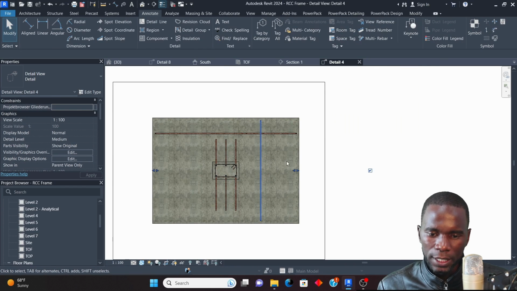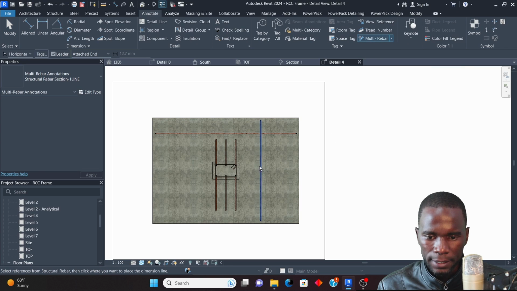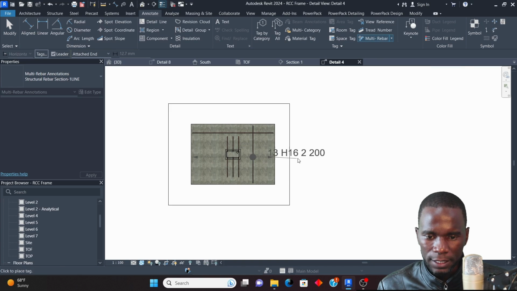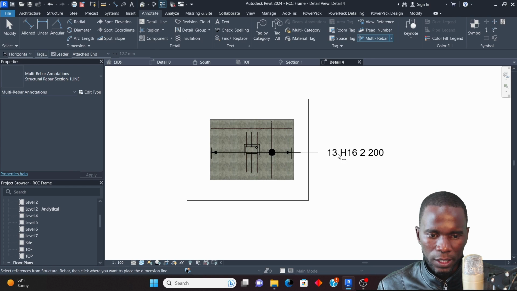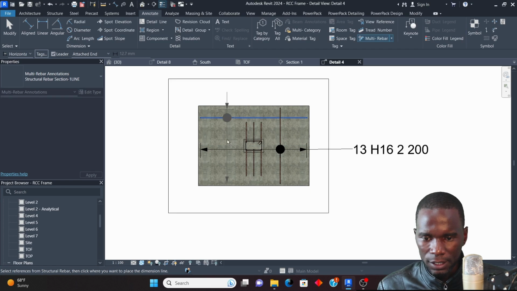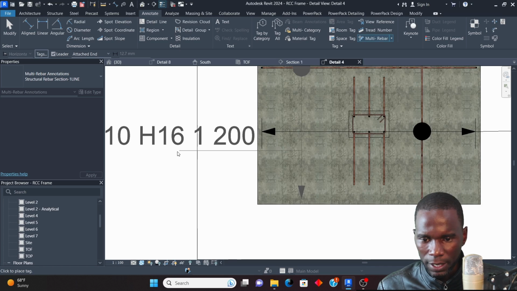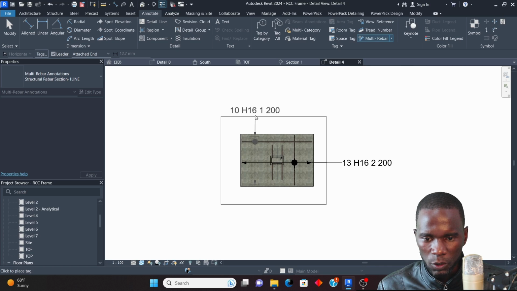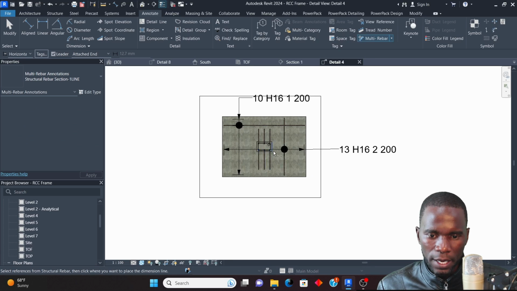Okay, now I'll select on that one, go to annotate, and I want to show Rebar, and I can select on that one and see that we have that bar, and I can just pick it maybe from this point, maybe up to that point. I can straighten it. You can see that it's showing the quantity, the type, the bar mark and the spacing. I think this is the one I'll show this time. I can click there, and if I don't want to show it somewhere there, I can even drag it there. Where you want to place it is entirely up to you. If I want to align it there, I can click there, and you see everything is perfect.